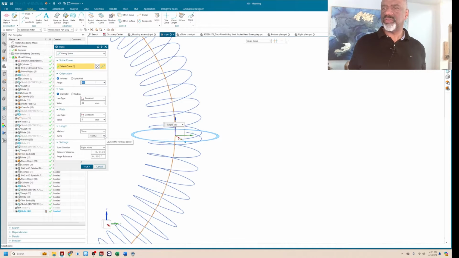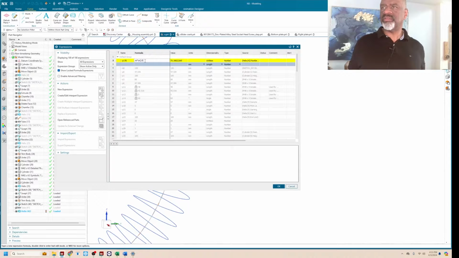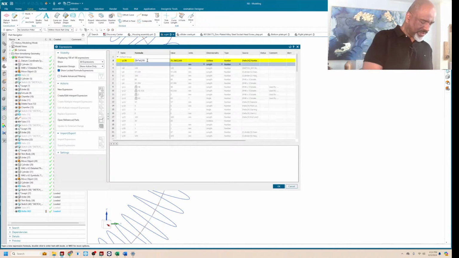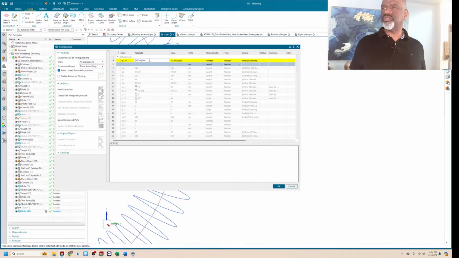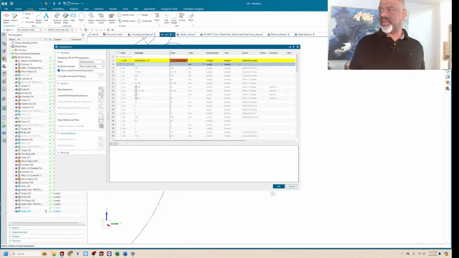So I'm going to go to the formula editor, and I'm going to put some parentheses here. I love the fact that you can put these mathematical equations in so easily. So I'm going to add 0.75 and see what happens.